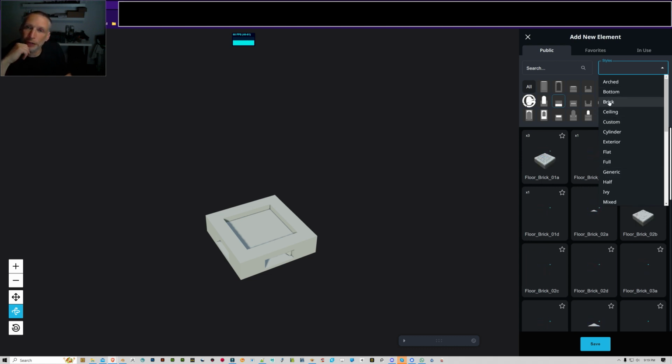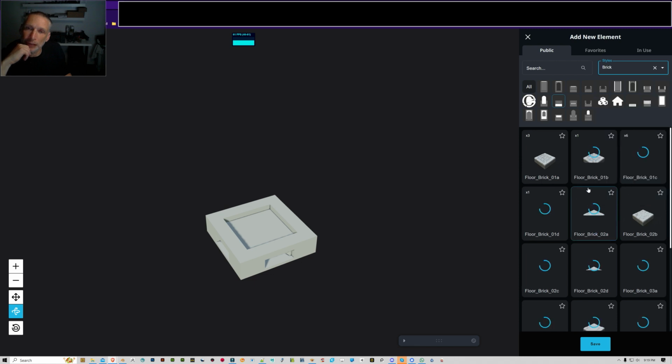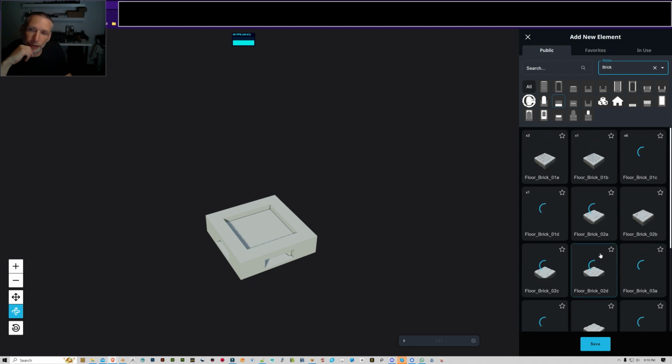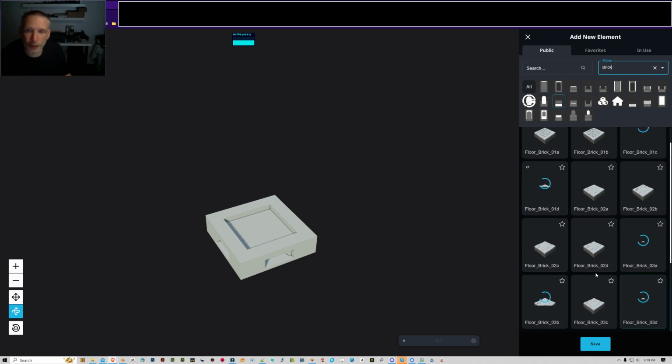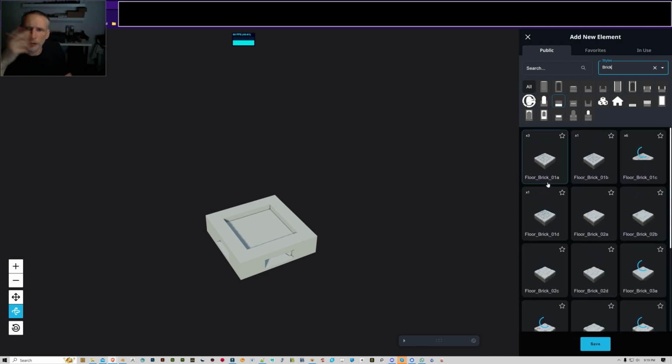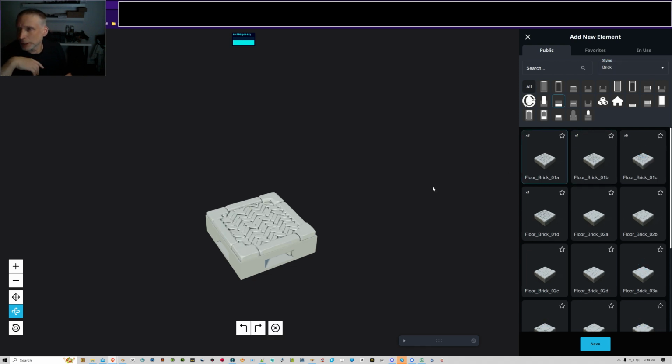There's brick floors, and so you see there's brick 01A to 01D, and then 2A to 2D, and up to 4A to 4D. So there's 16 different kinds of brick floors. And here I'll show you. So this is one example, with this, what's it called, herringbone? Maybe.